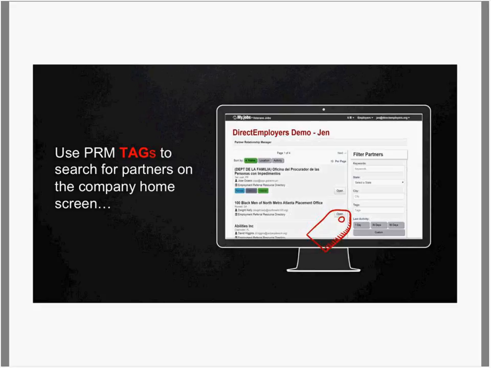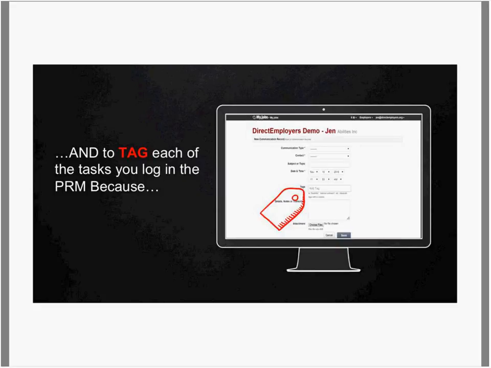Some of you work for very large companies and may have 100 partners back here. I have 10 and Deanne has 10. Well, I only want to see the partners I'm working with stuff in my notes, so I can type Jen in the tag section, assuming I have that tag out there, and then I can see only my partners and update from there.